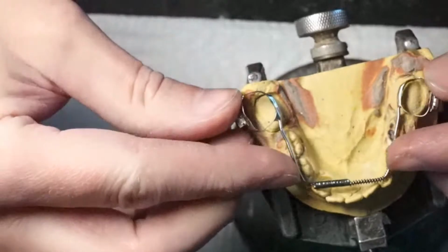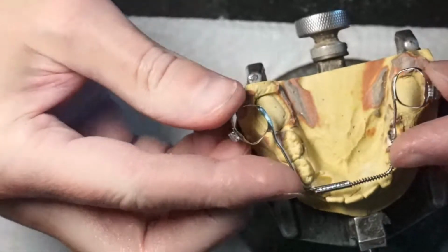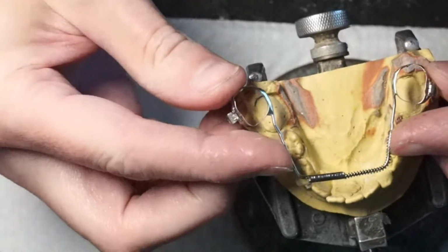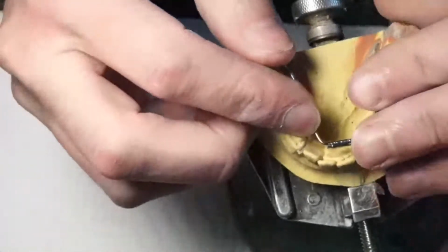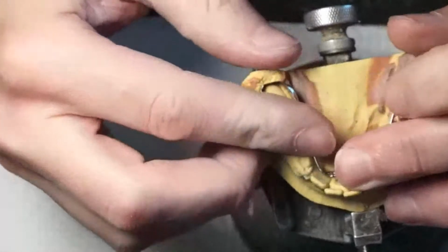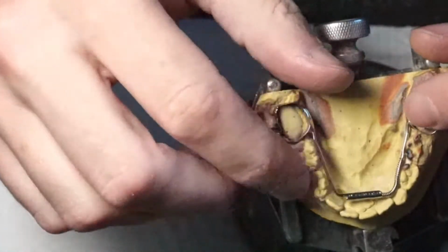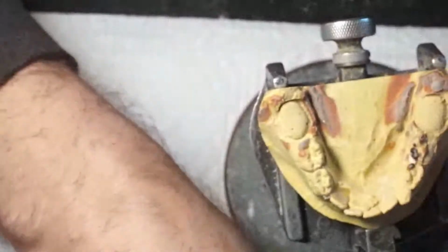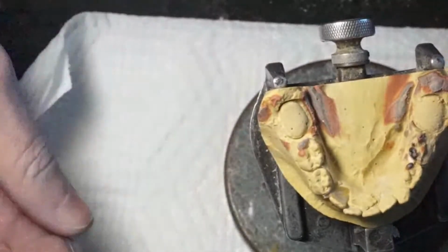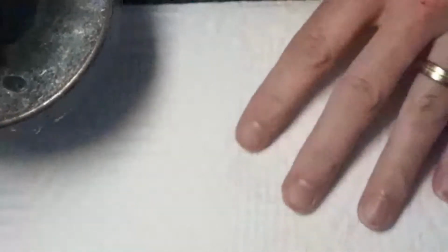And then what they usually do is take ligature wire and tie it off, or I can put a little rubber band on there that holds everything close. They cement it in, cut the rubber band, and then over time this thing just slowly expands apart, which is pretty cool. So that's what we're going to make. So let's get started with that.